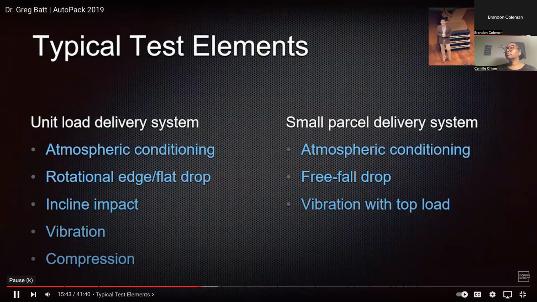Handling of packaged products. And we would see vibration and compression often combined. And the reason we do this, these compressive forces that exist in the backs of our trucks, planes, and trains, where packaged products are stacked on top of each other and now are undergoing an acceleration event because they're moving, that dynamic compressive force we try to reproduce in the lab by testing our packaged product with some design top load on top to simulate what could be placed on top of the packaged product based on densities of freight that these carriers often move.